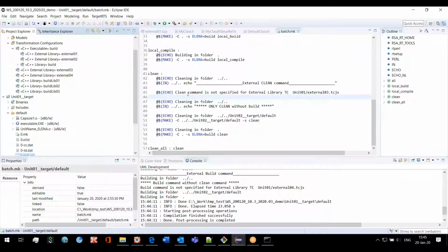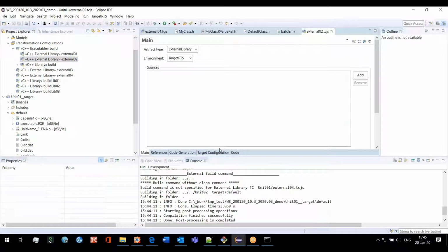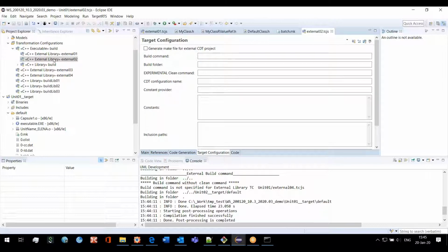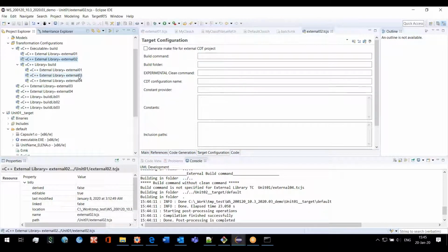So if you want to specify a clean command in pair to your build command, then you can do it in the property. This was generated for external 3.